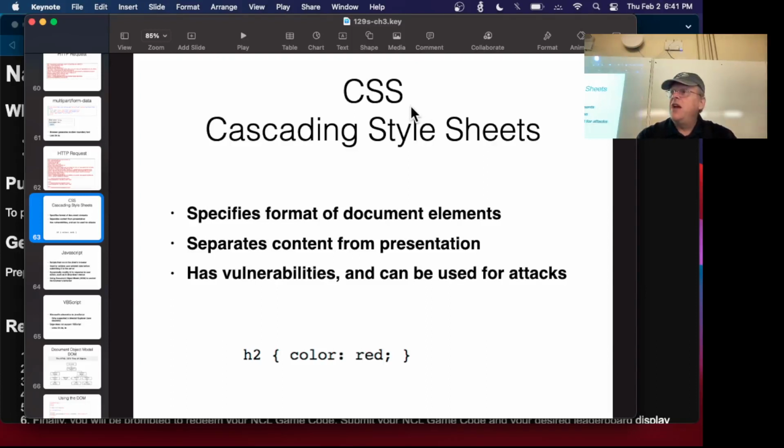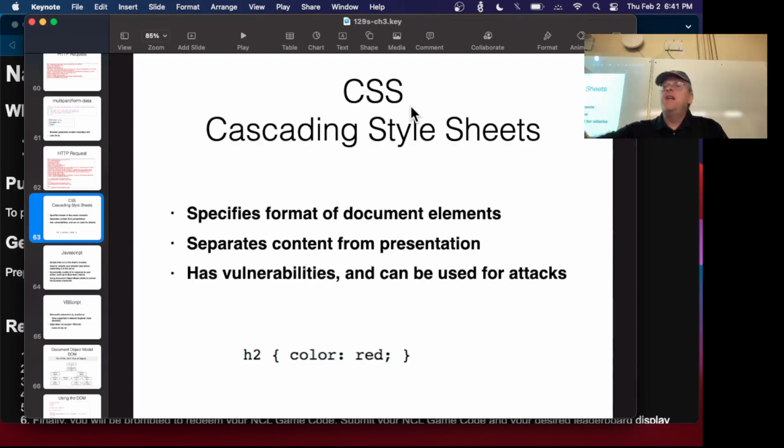Then there's cascading style sheets. When they decided to have XHTML, they also wanted to separate form from content. So the idea was you would have XML data, which would just be the data, and then the form would be specified by these style sheets, which a lot of people do use. So the reason you do that is because then you could have something like a phone app that queries the data, but does not want to present it the same way the original person presents it. And this app, you can present it differently.